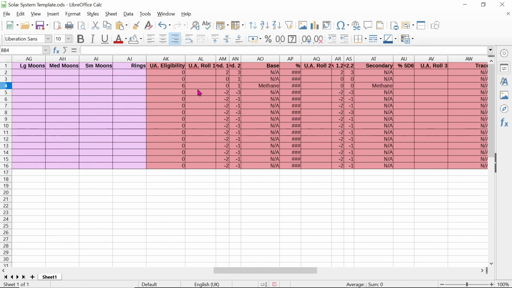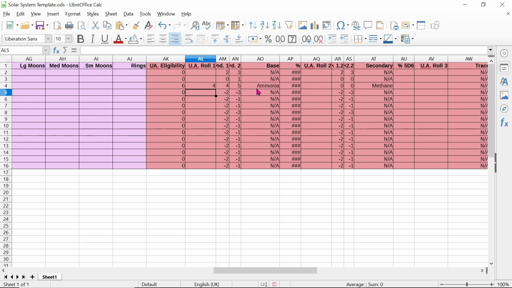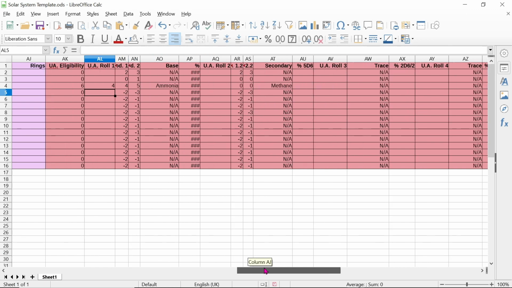Come over here. We come into the roll field next to the 6. It's the only one that will work. And this is a 2d6 roll. I got a 4. And it's going to tell me, okay, the base is ammonia. Come here, roll 2d6. I don't want a second 4. Although, no, I'll put in, I got a 4. And that will tell me, oh, it's also ammonia. I don't want that. I'll fudge them. I'll roll again. What do I get? I got a 6. Also ammonia. What do I need to get something other than ammonia? Nitrogen. There we go. Look.